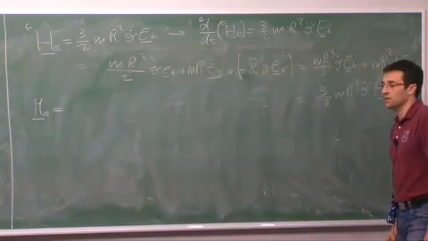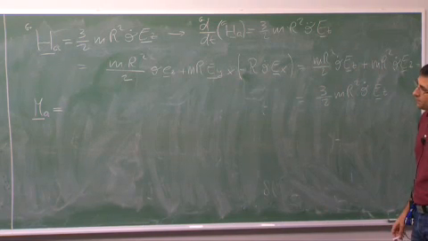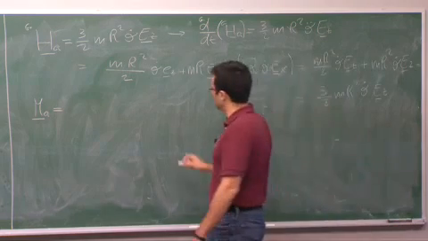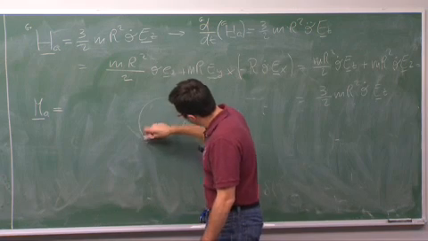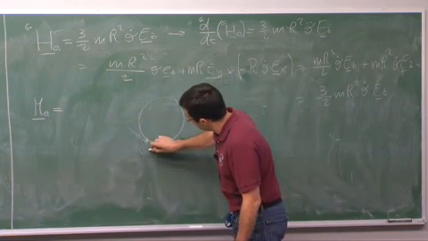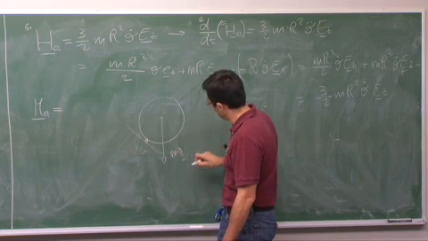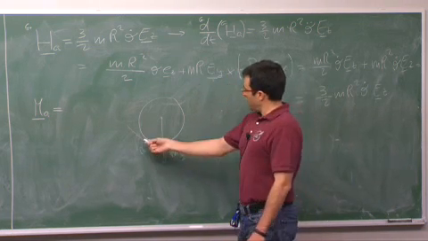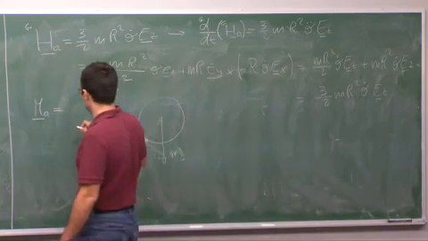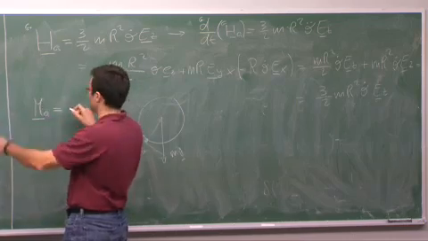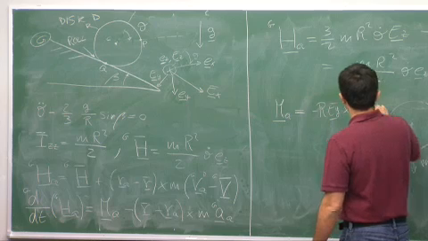I really want to go slow, even though this is a simple problem. So it's the moment of forces. Remember, this is your point Q down here somewhere. And whatever else is acting on this point doesn't matter, because I'm computing the moment with respect to the point. So the only thing that is left is the force of gravity, mg, right? So it's this vector here that goes from Q to C, so it's going to be minus R E_y, correct? Cross with mg.